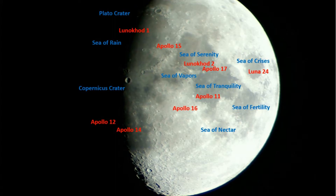As for Apollo landing sites visible on the moon I pictured: in the Sea of Tranquility is Apollo 11. North of that is Apollo 17 and Lunokhod 2. In the Sea of Crises is Luna 24, which was a sample return mission. Apollo 12 and Apollo 14 are in the southern part, and on the northern part of the Sea of Rain is Lunokhod 1. Those are some of the different missions you can see on the moon.